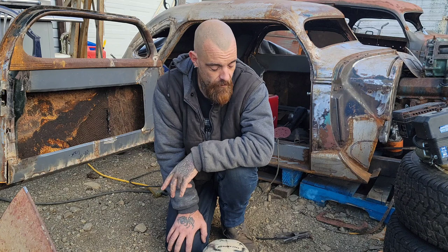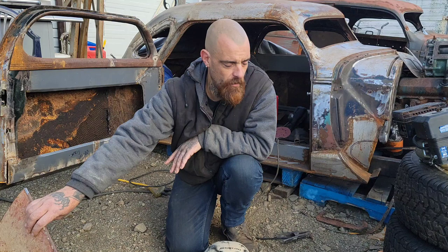So I'm going to fire up the welder. I'm going to put on my helmet and gloves, as always. I'm going to get a couple of tack welds on this so it's sitting up where I want it. And we're going to start looking at some other stuff here.